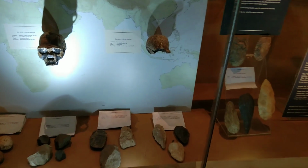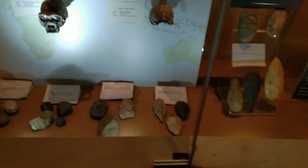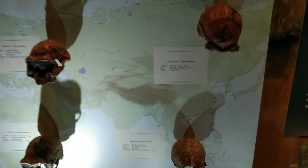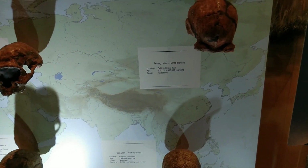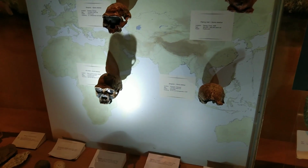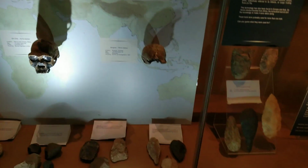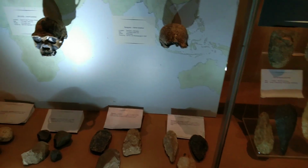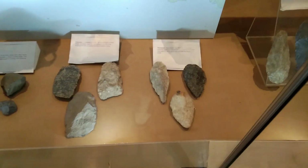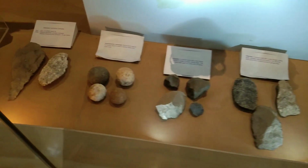Man, let me show you some of the things that you are supposed to know even if you didn't learn history. Here we have the Homo erectus. Homo erectus means, if you studied history, you understand, an upright man who will use his hands to do activities. You can see these are some of the rocks that he used during his activities each and every day.